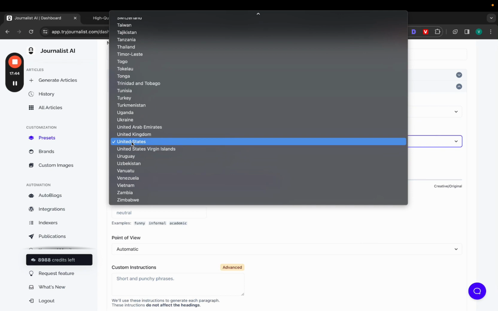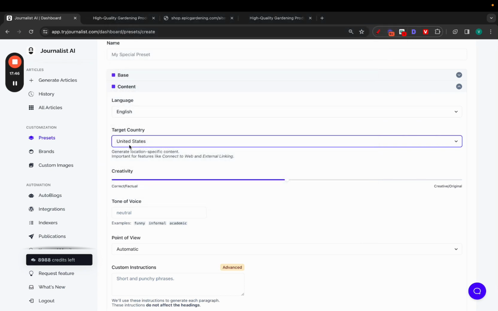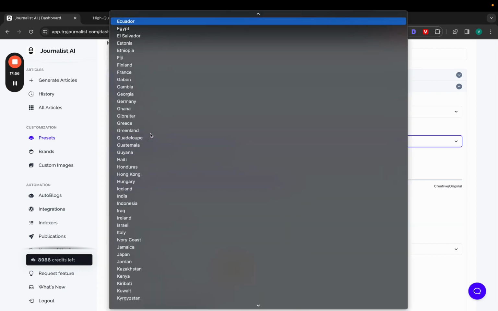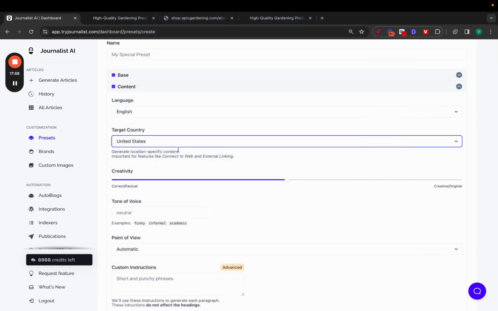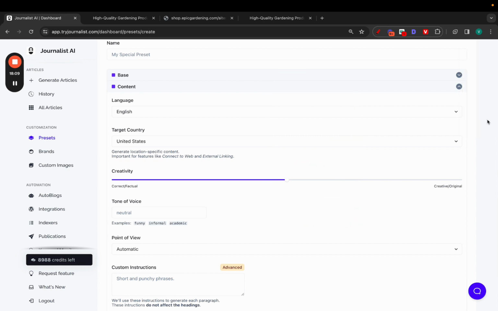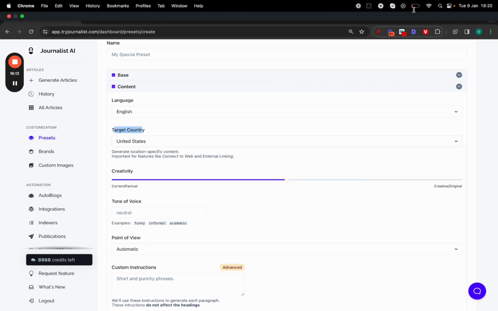Because, for example, if you're targeting the English market for the US, but maybe you sell in the UK or just in Australia, you need to select the country here, right? Because on the content you're producing, even though it's in English, if you're only selling product to Australians, there's some mannerism, there's some links, the images change, the whole context of the article as a whole changes. So that's why we give you this option to target the country itself, because it does make a difference.